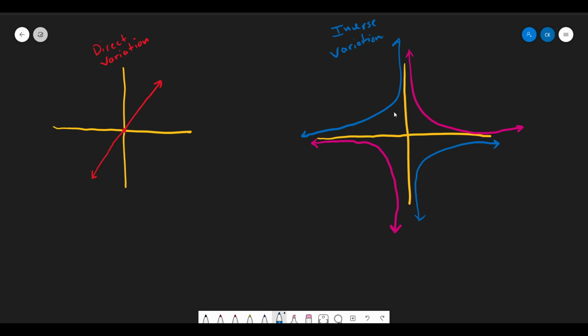And again, all that we would have to do if we wanted to graph it, we would take a bunch of points, take like -1, -2, -3, -4, 1, 2, 3, 4, plug it into the function, and then just plot the points that we would see, and we should see a graph similar to what we see here.